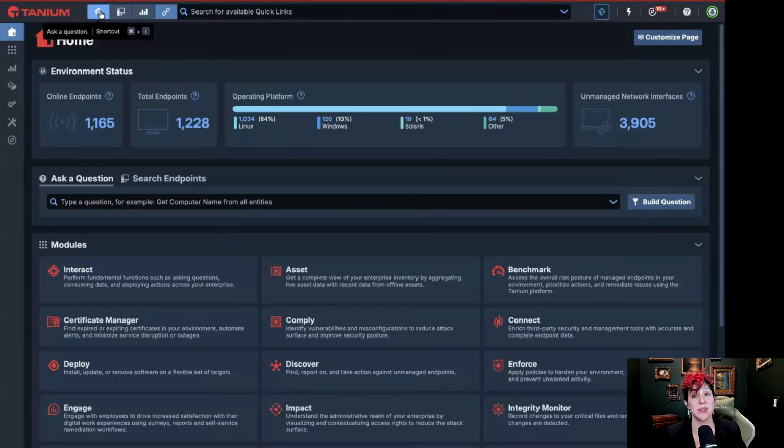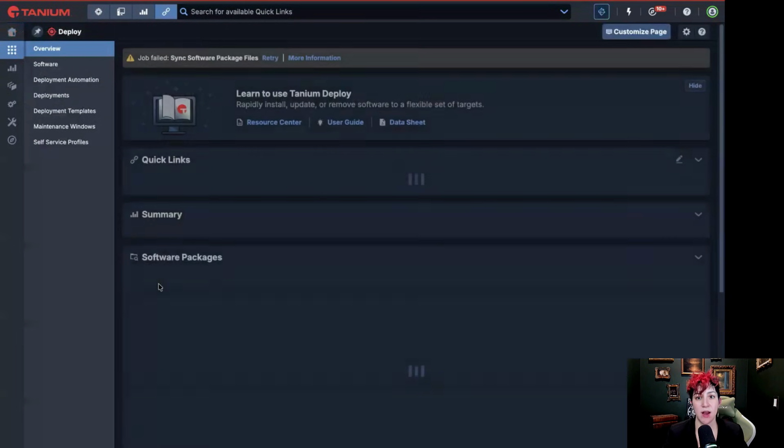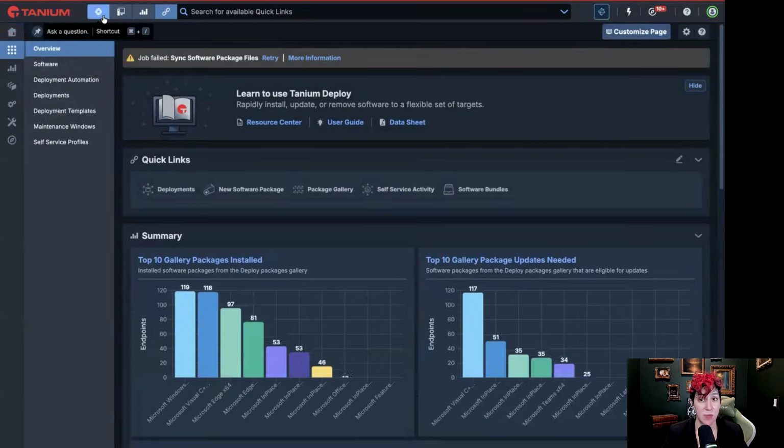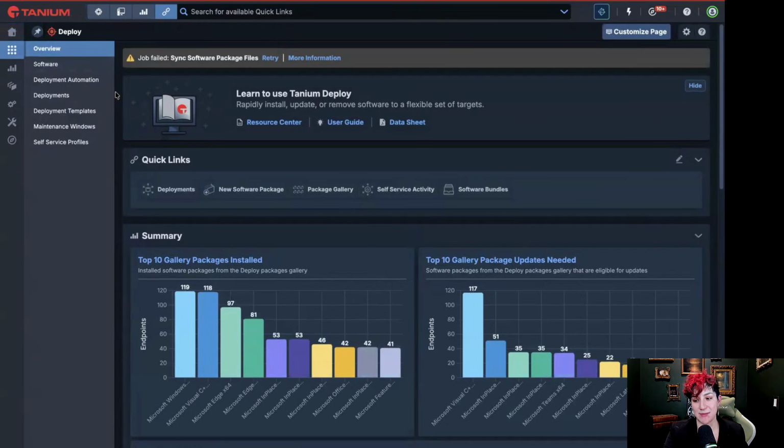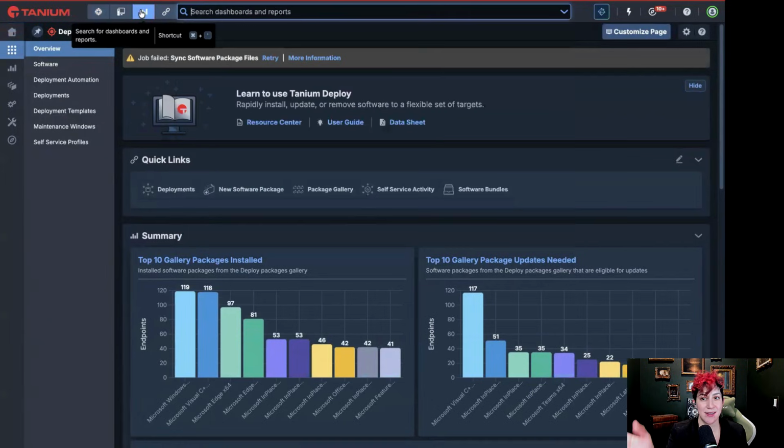The only final one I would say too is these little shortcuts up here if you've been a longer term Tanium user, being able to be anywhere. I'm over in Deploy, since we've been there, and I want to now jump up to ask a question. Well, I can hit my little shortcut key. This is going to tab me directly there, and I can start typing. Or maybe I want to see a report. Again, tab there, and I can now start typing to search for my report.